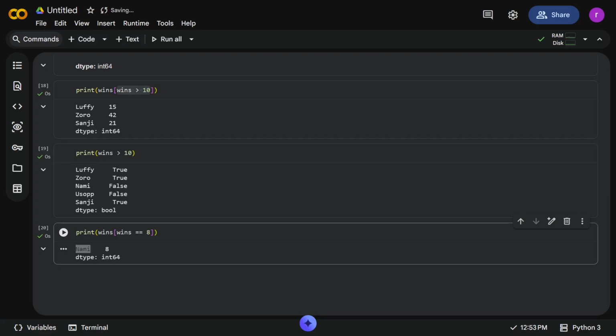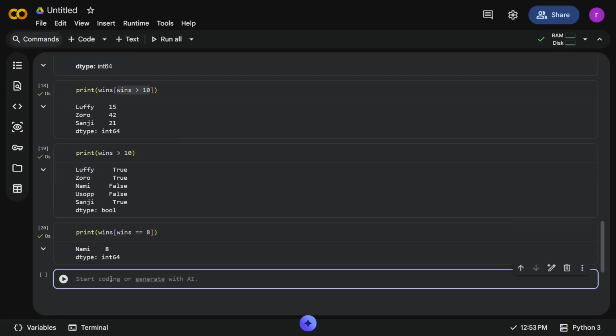So we can also do math operations. And one nice thing about the Pandas series is that operations work on the whole series without having to do any loops. For example, new wins equals wins times 2.